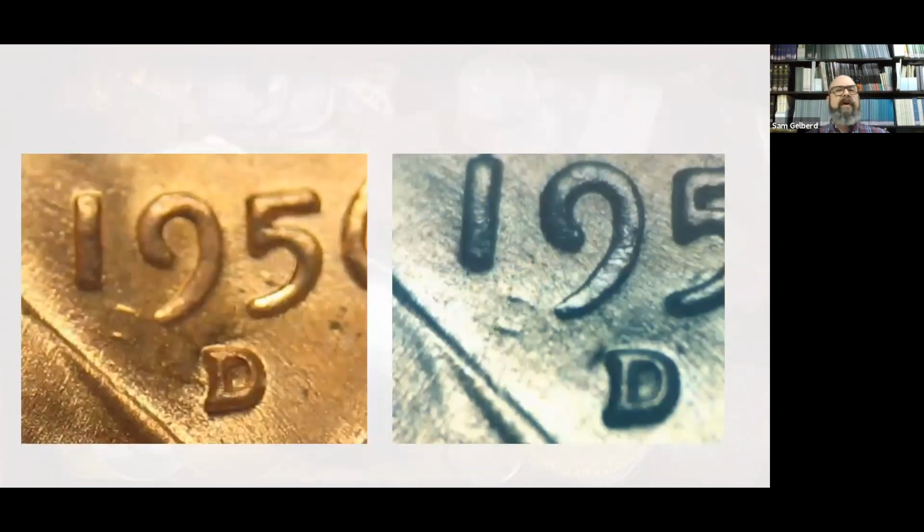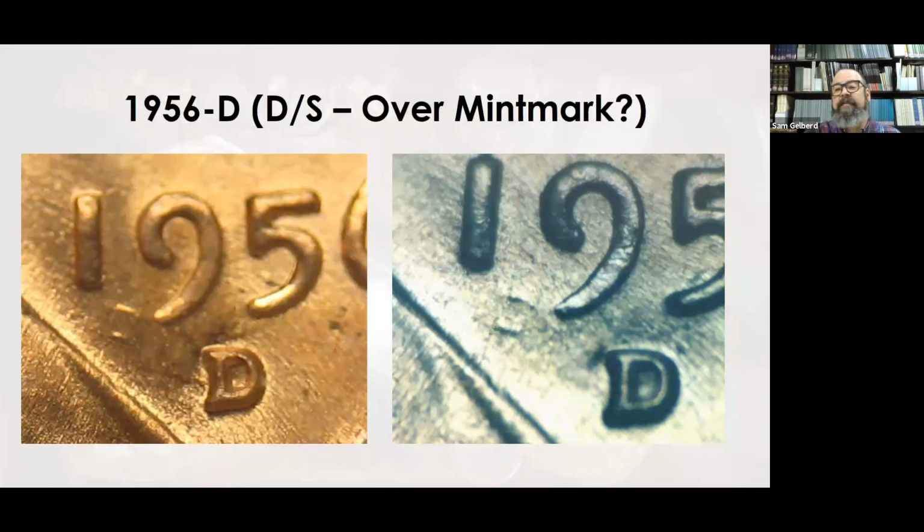So when you look at the coins that you see on the screen here, do you see maybe an error or something wrong? Did you just see two little lines there between the 1 and the 9? Because for a while, some of us in the error and variety community thought this might be what we call an over mint mark. We thought that maybe remnants of a San Francisco mint mark. Look at it really carefully. You've got the color picture, you've got the black and white photo. If you look at anything long enough, who knows what you might start to see. We thought this may have been a genuine over mint mark for a while, but it has been debunked or declassified over the years.